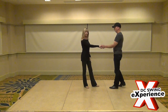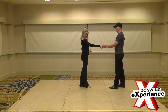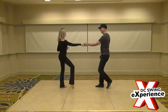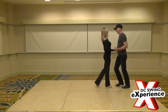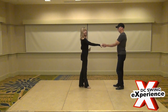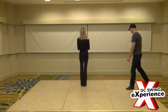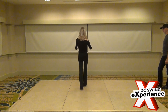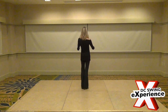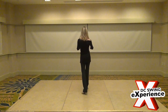The followers were to take their left foot across on 5 and 6, and the leaders did the same thing. So let's do it together — a sugar push: 1, 2, 3 and 4, cross 5 and anchor 6. We practiced it repeatedly: 1, 2, 3 and 4, 5 and 6, 7 and 8, 9 and 10, then walked back and started over.